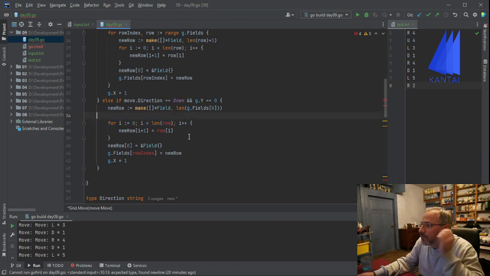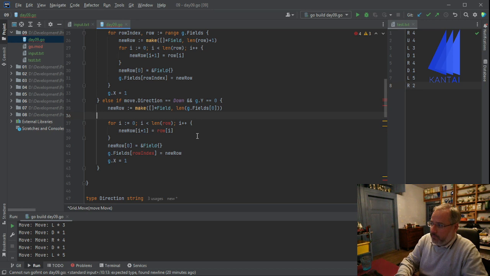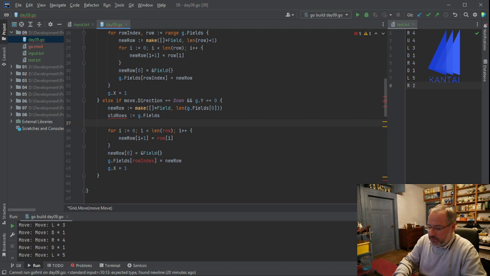So we say old rows is equal g.fields and new rows is equal make.